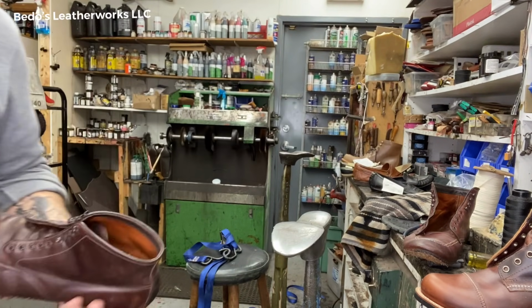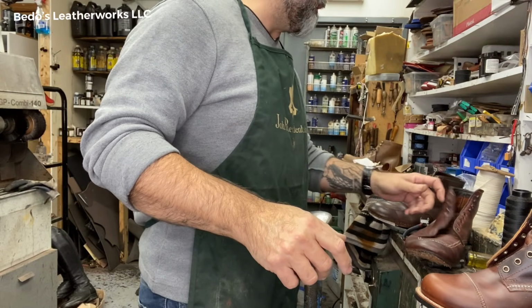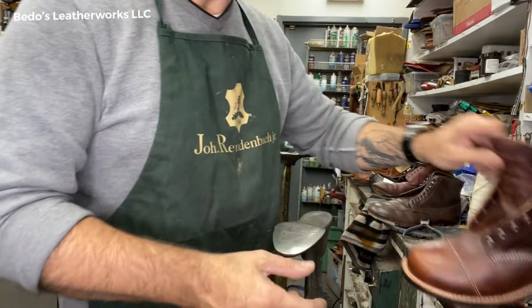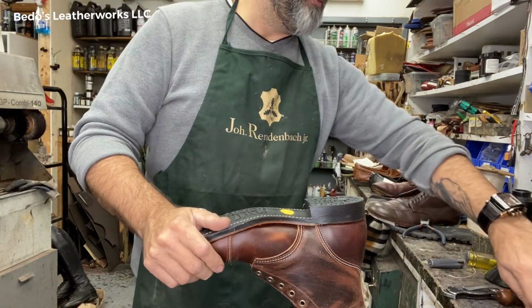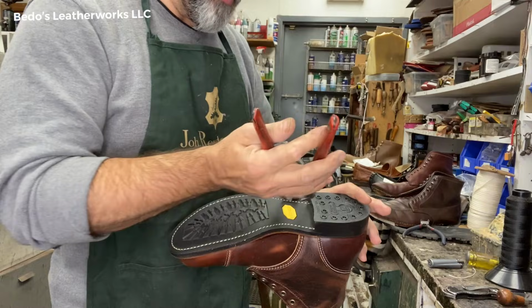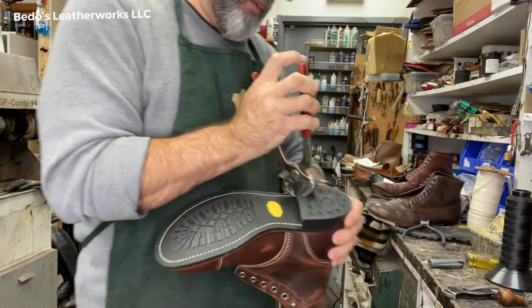So I'm going to try to see if I can finish all three pairs at the same time, because we've got to get them done. Something that's been sitting around for a while, and my schedule is getting backlogged again, which is not cool, but we'll get it done.